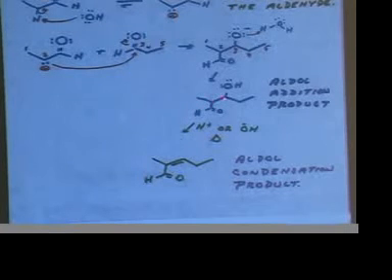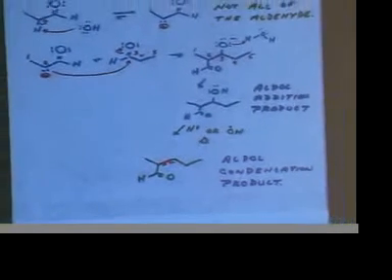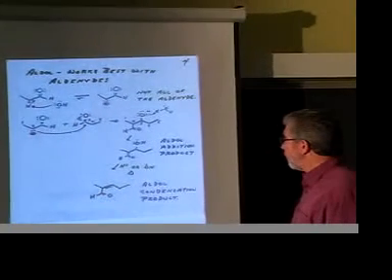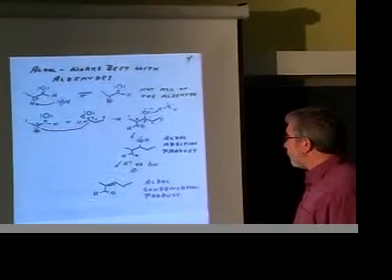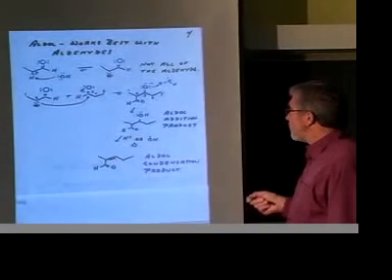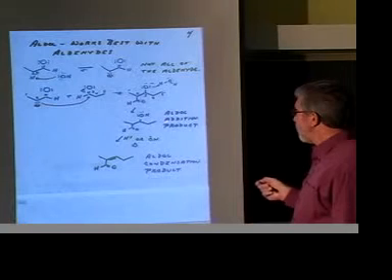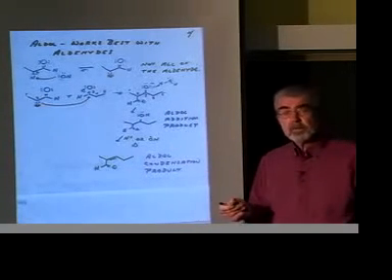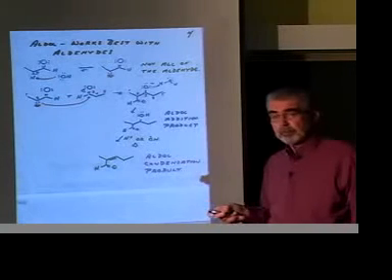So to answer our question, the elimination is going to take place across here. This is going to be our final product, right? And you can see that this double bond is going to be conjugated with the carbonyl, and it will be a lot more stable as a result than if we had the double bond forming over here. So this is the aldol addition reaction and the aldol condensation. All right, and once again, this is a very, very useful reaction.